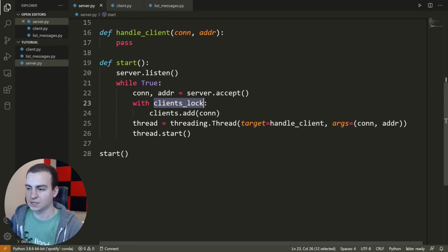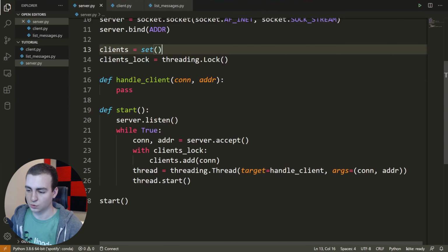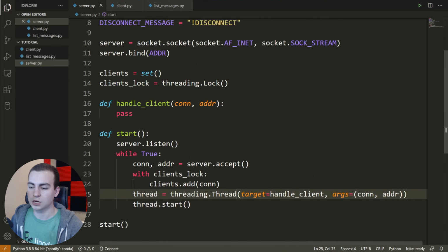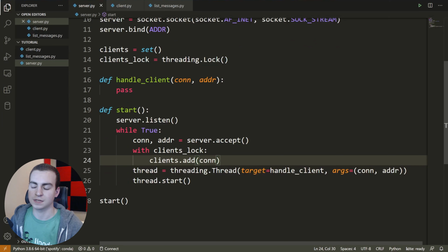So the reason we need this lock is because we have this data structure, and this data structure could potentially be modified by multiple threads at the same time, because we're going to have multiple threads running. So we want to make sure that every single time we access this data structure, there's only one thread modifying it at the same time. So this is very common in, say, databases, for example. You want to make sure that your data is persistent and stays the same across all threads. If you have threads modifying objects without locking it before you modify them, what that means is that two threads could theoretically modify the same object at the same time, which would mean each thread would have a different copy or different idea of what that object looks like.